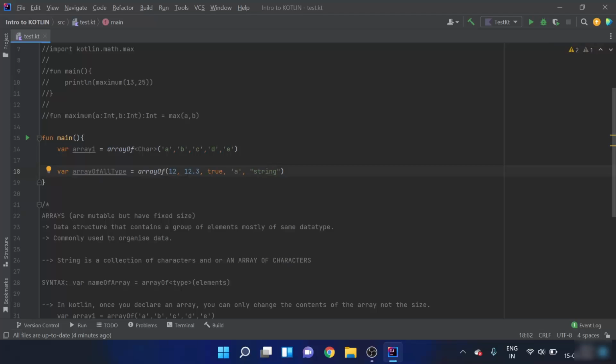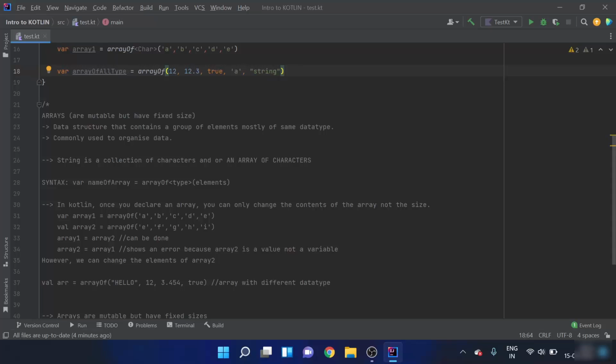So the variable arrayOfAllType is an array which contains an integer, a floating point number, a boolean, a character, and a string. Okay, so now we can successfully create any array.